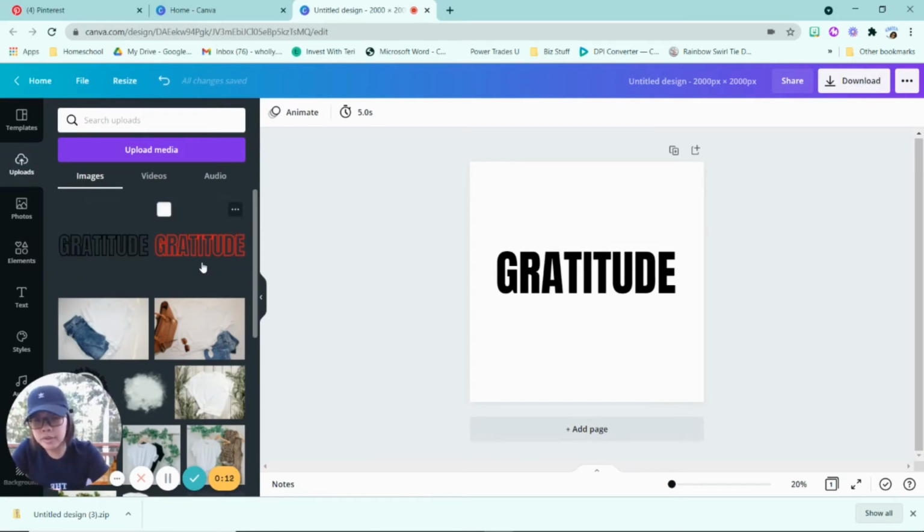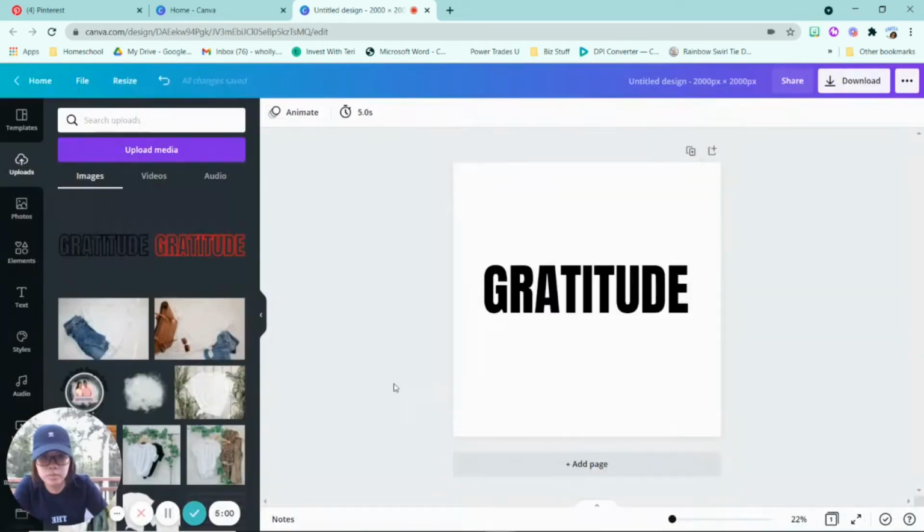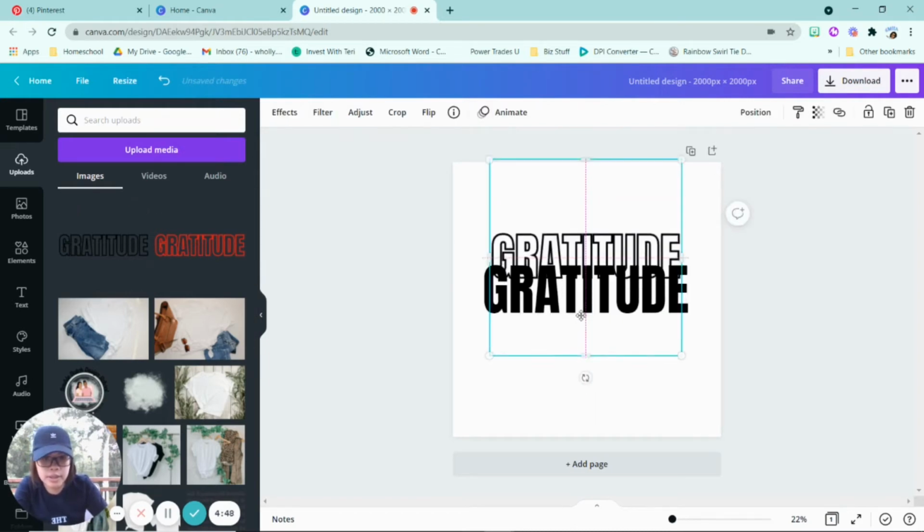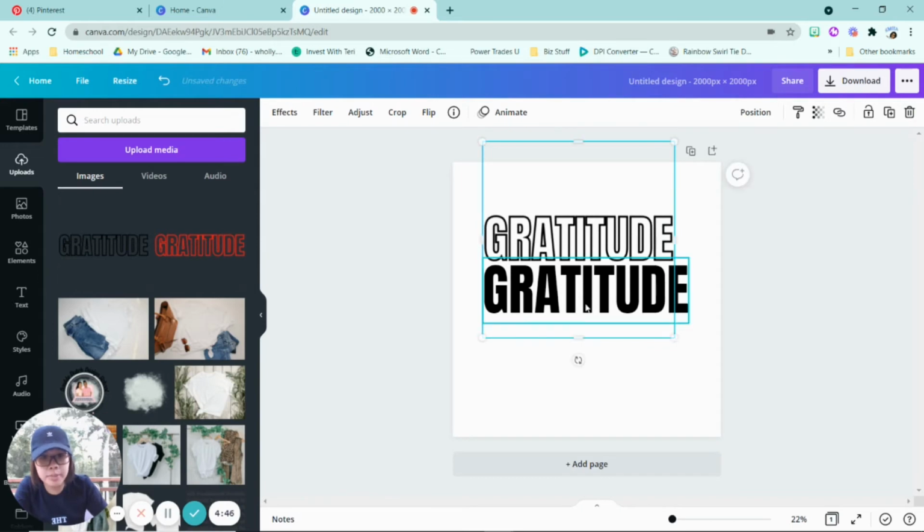And the reason why you have to do this is because in Canva, you can only crop images and elements, not the text box. So that's why we saved it as an image, and now we're uploading. Okay, so now that we have it downloaded and then uploaded onto Canva, I'm going to go ahead and insert the text, now the image.